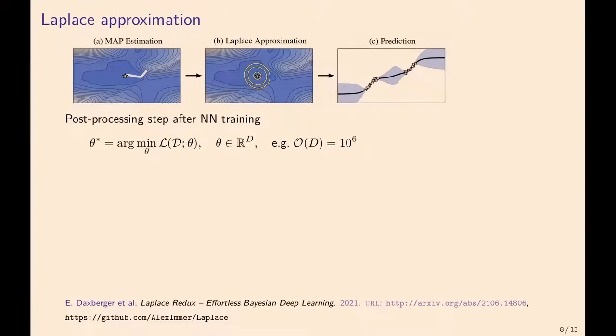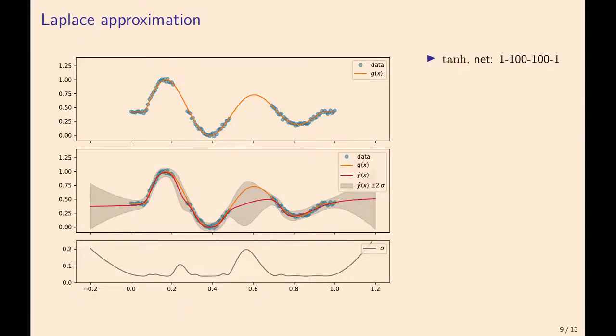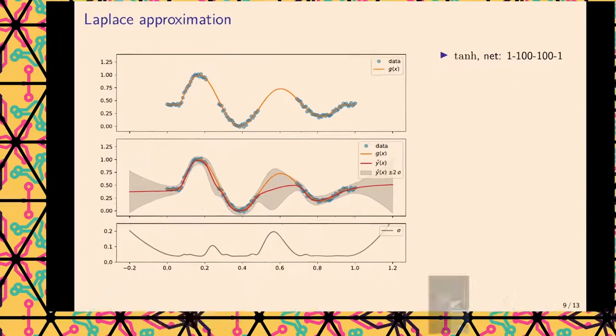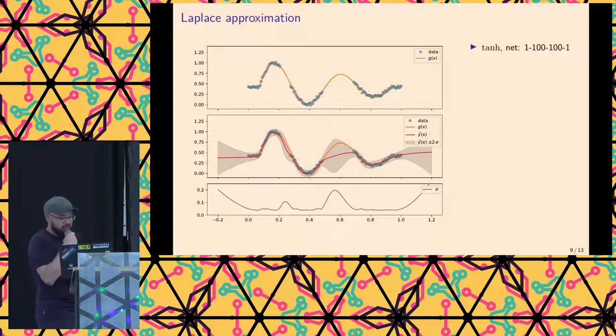There are other methods. I won't bore you with this because of time and math. There are other methods that scale computationally much better, approximating these kinds of things. One quite well-established and fast method is called the Laplace approximation. It gives us a picture pretty similar to the one we saw before: in the regions where we did not see data, we have a high uncertainty, and this is what we want. So the message here is we can make neural networks give us uncertainty information, which is not a standard thing to do yet in machine learning pipelines.